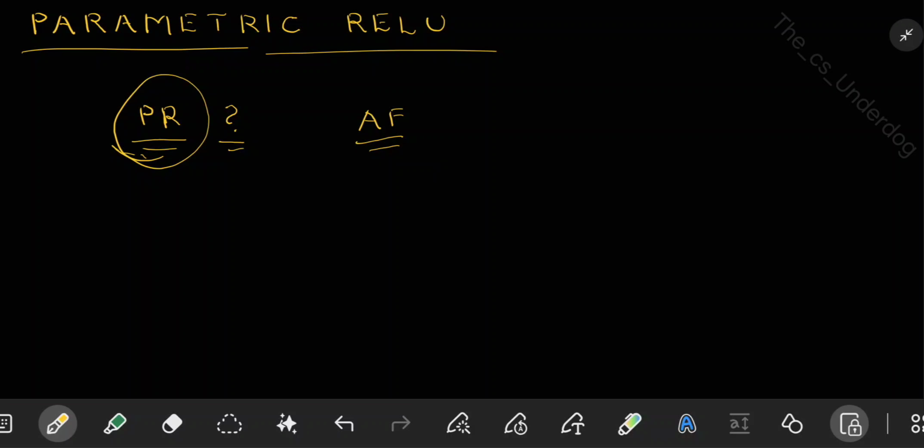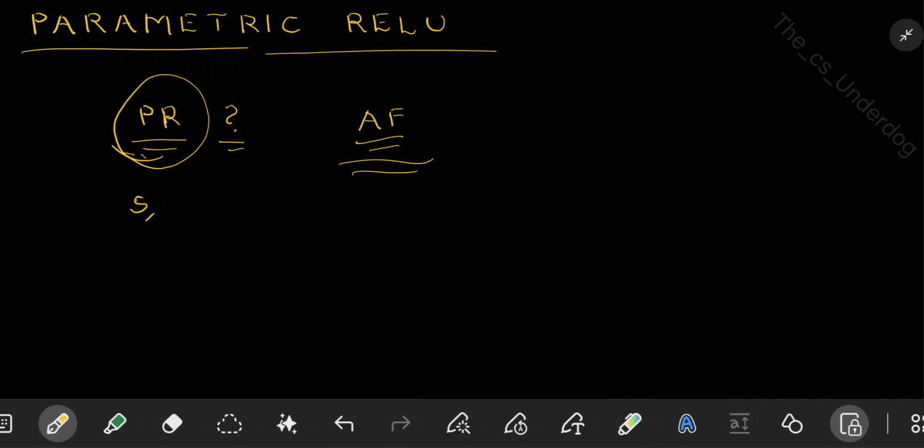Let us understand this first, because whenever you are learning something, you should know why it is required. Then only it makes sense to learn about what it is and how exactly it is functioning inside. So let us first see what is the requirement of this function. Why do you need this in the first place?